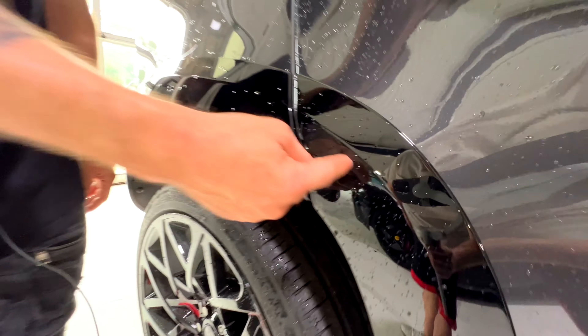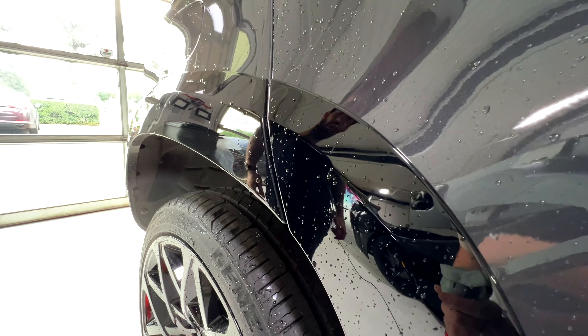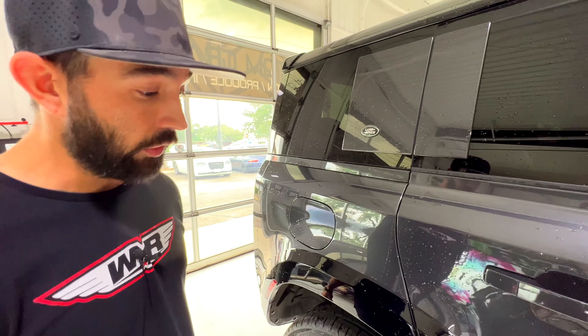You see right here, little warp here, little warp there — very noticeable on stuff like that. So again, we just want to point it out, make sure that we're not held liable for it. And of course, we're going to try and fix that and get that back to the client so he doesn't have to be inconvenienced any further.